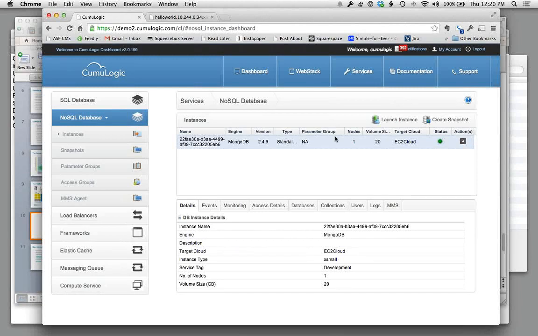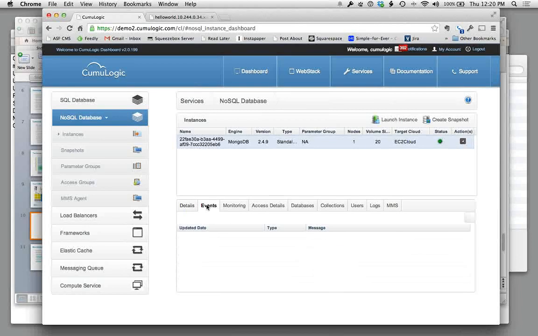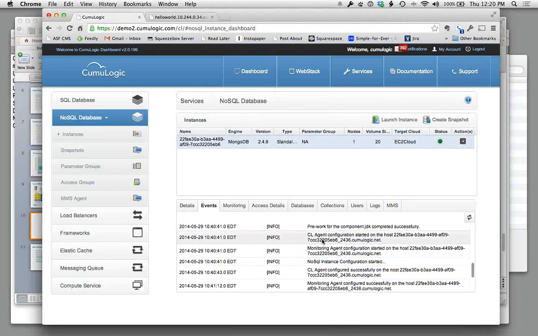So what an administrator can do, or even the user if you choose to give them access to the CumuLogic views, they can take a look at things like the details about the database deployment. That includes sizing, what cloud it's running on. In this case, I have the Mongo database deployed to EC2. They can take a look at change events that are occurring during the provisioning process, during ongoing maintenance of the system.